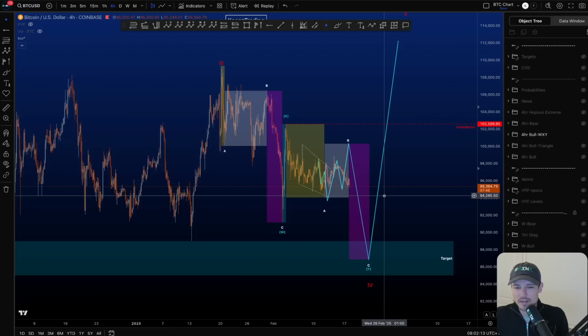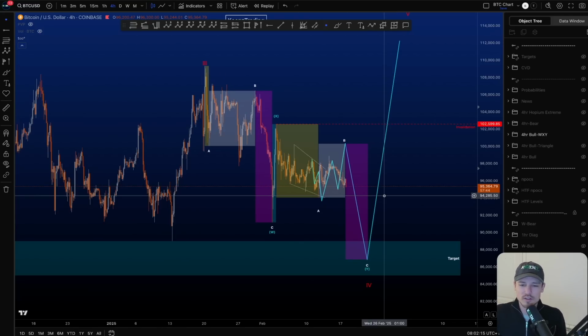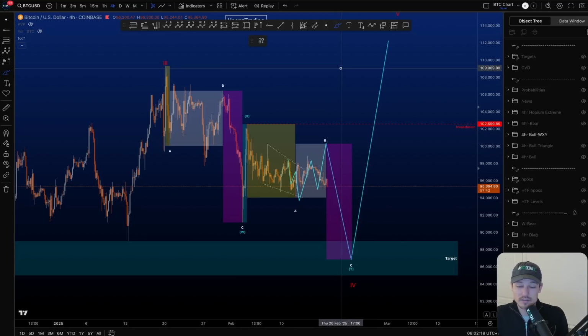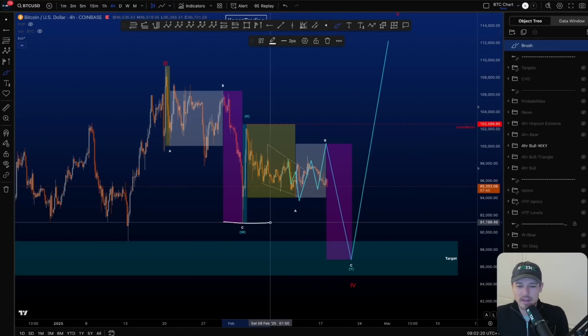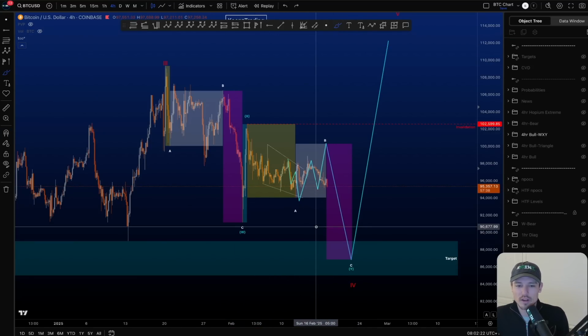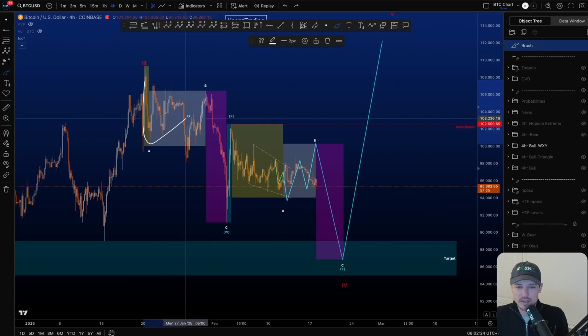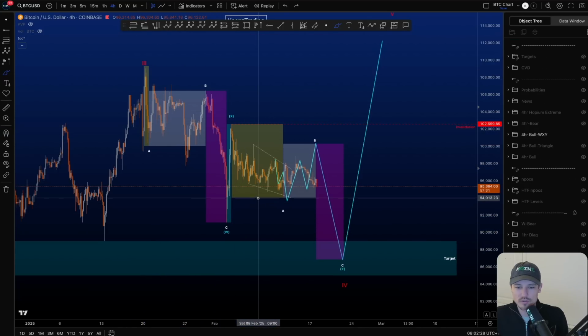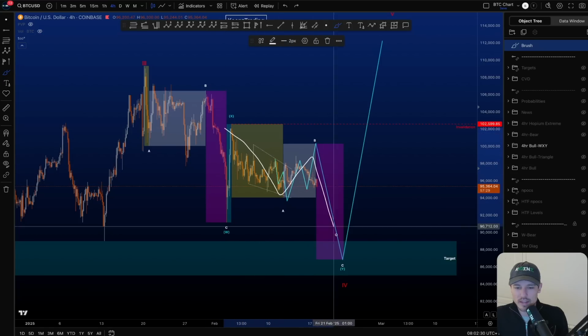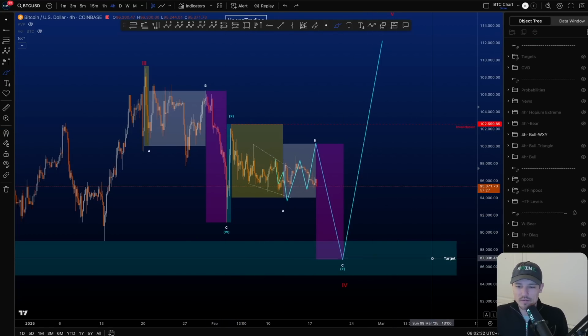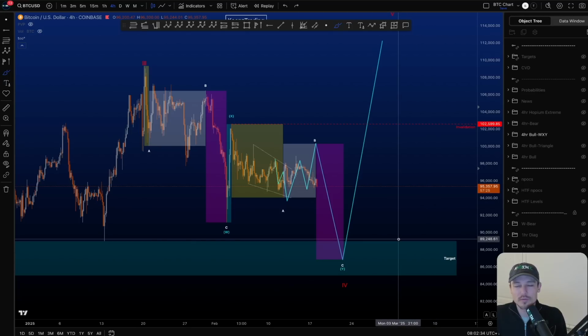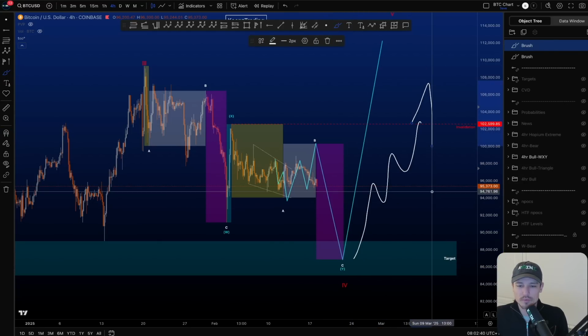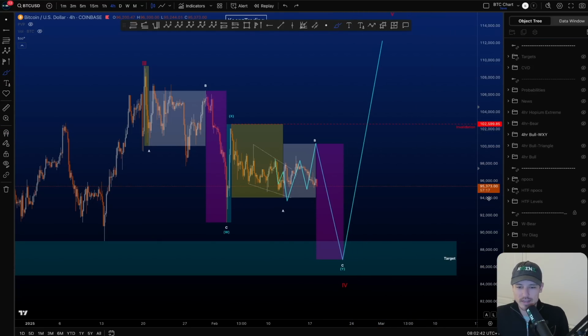Now, your more, I suppose, bearish scenario on the 4-hour would be still bullish, but you would move to the downside to take out the low at 91. Is a double zigzag here. So we then have A, B, C down in wave W. This move to the upside here is your wave X. And you look for another A, B, C to the downside in a wave Y to test the area between 85 and 90k. After testing this area, we want to see a strong support and price moving towards the upside.